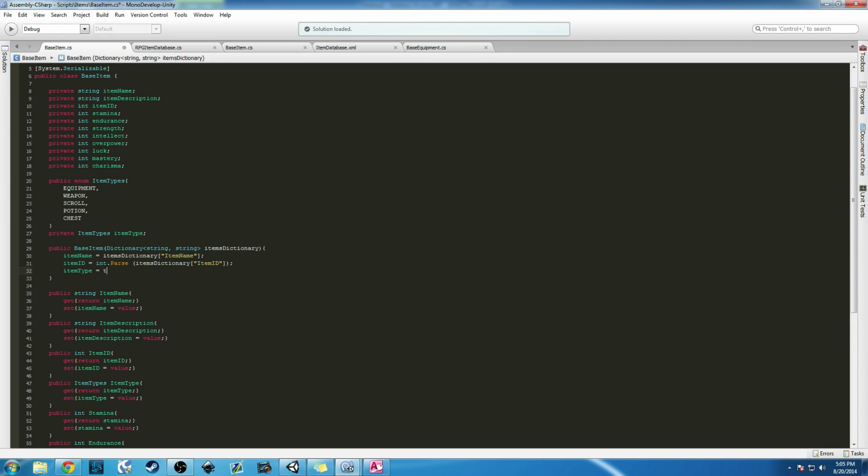Yeah. So you go item types, and then you do system.enum.parse.